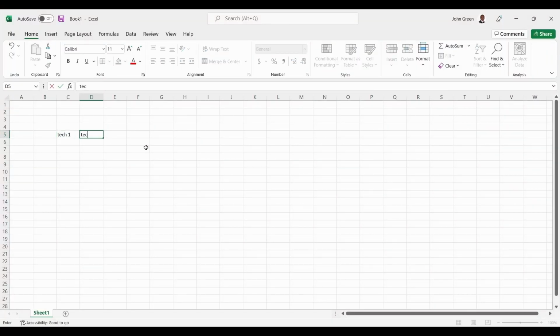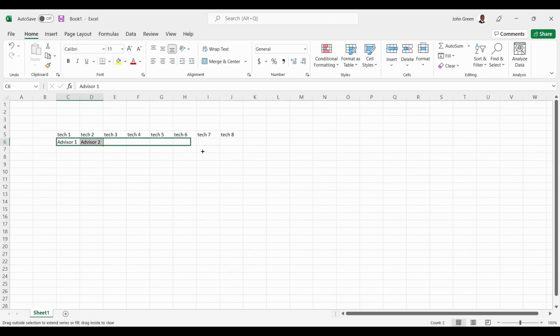So now we can go ahead and we can do a different layout. We can look at a little bit more practical application where we add Tech 1, Tech 2, Tech 3. We use our same cheat code in order to streamline and move that over. Now in the next row we'll go ahead and do the same thing but for Advisor 1, Advisor 2. Then we use that little box in the bottom right, highlight both, drag it over. It's going to pre-fill everything else. And as you can see, that's a much more efficient use of your time.